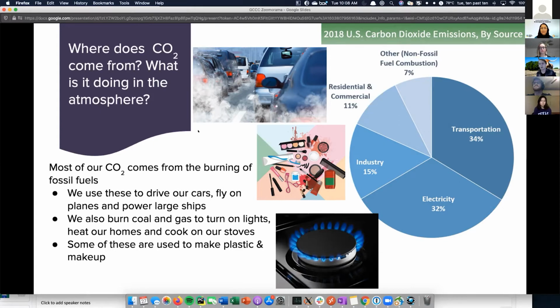So looking at this chart here on the right, this shows the amount of CO2 emissions from different sources within the United States. And looking at it, we can see the 2 major ones are transportation, just like Austin mentioned, driving cars, driving trucks, how do we transport all these goods across our large nation? And the second major category is electricity. So whether that be from heating our homes, electric stoves, hot water, how do we power this Zoom meeting that we're having? This is all coming from the burning of fossil fuels and the releasing of CO2.